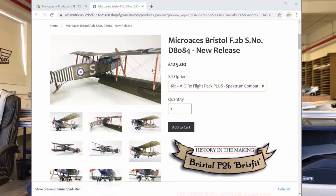There we go. So this is the product page for the new Bristol. And as you can see, this is the drop down box here. Now, for some reason, it doesn't show on screen when I click on it, but it does in the window that I've got here. So if we look, you've got the kit only, you can choose that to purchase, or obviously you can buy it with the flight pack. As I said, it's the flight pack plus now.